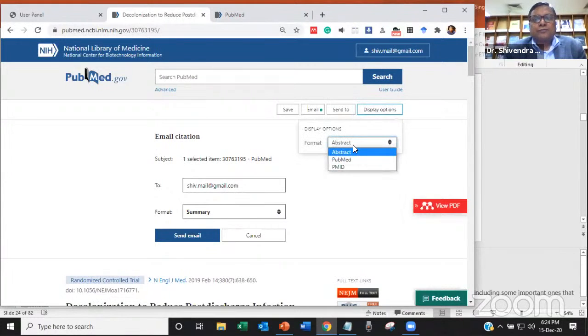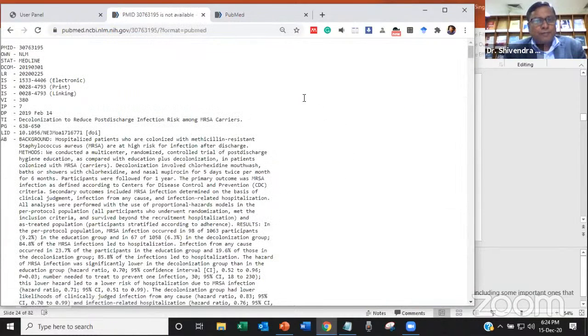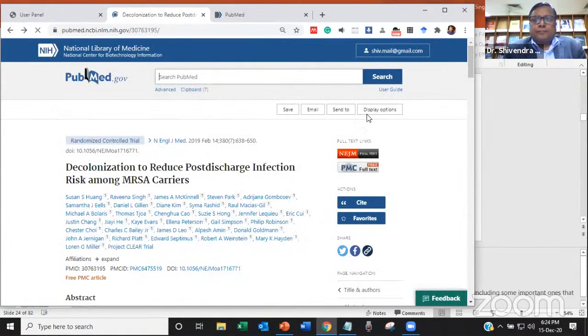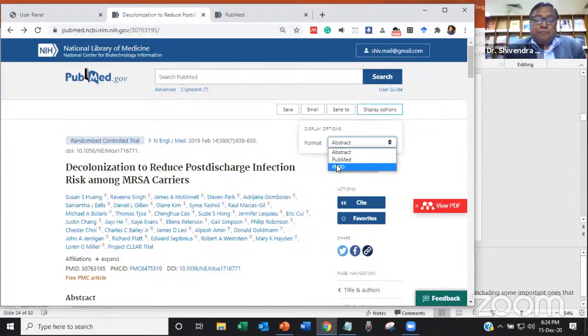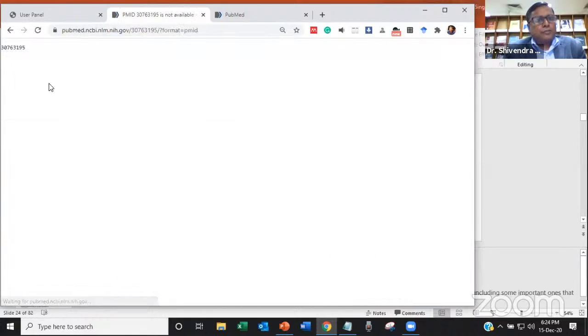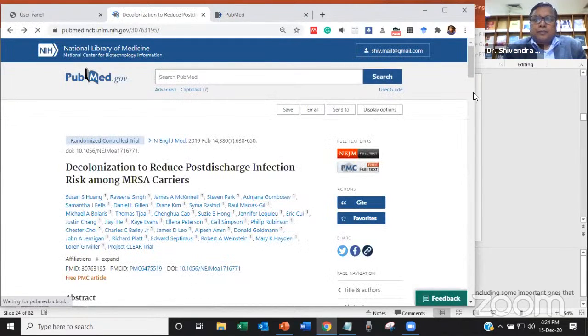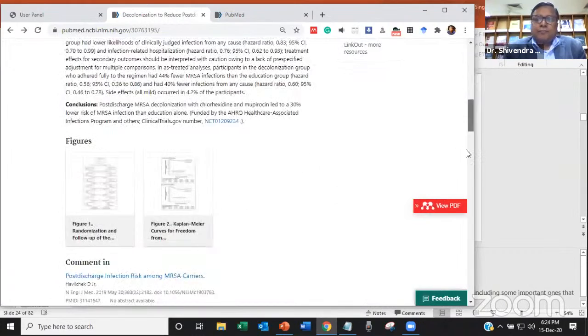Suppose you want to choose the abstract, PubMed also. This is the PubMed format. If you want to see only the PMID, this shows only the PMID. So there are a lot of features in PubMed.